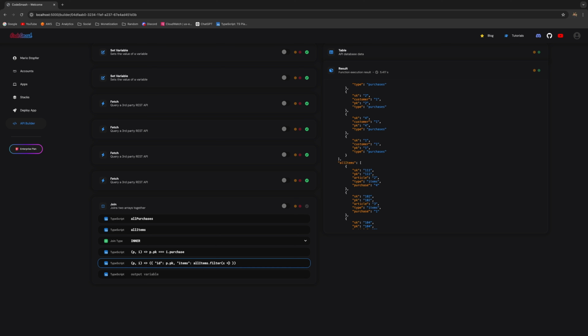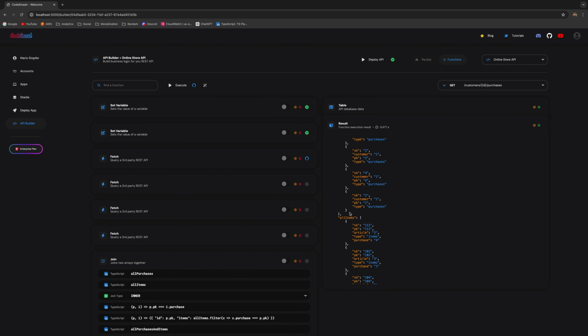So how do we do that? It's actually quite simple. We just take all the items and filter out the ones that have the purchase equal to the current one that's currently being filtered, and that's p.pk. And we just have to save this under, let's call it something like all purchases and items.